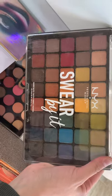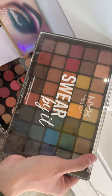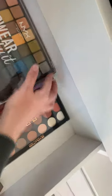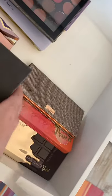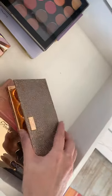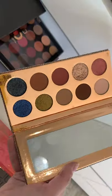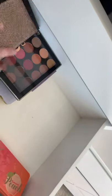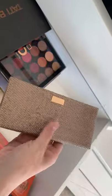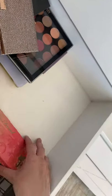I also have the Manny MUA Life's a Drag palette from Luna Beauty, and one of my favorites — the NYX Swear By palette, which I bought in Cape Town. It has lots of colors and I think it's available in the Sandton store now. Then there's the Revolution Pro HD palette in Innovation. Moving along, the Adessa and Katie palette is so pretty — I need to use those blues and greens more. The packaging has a nice sequin texture.